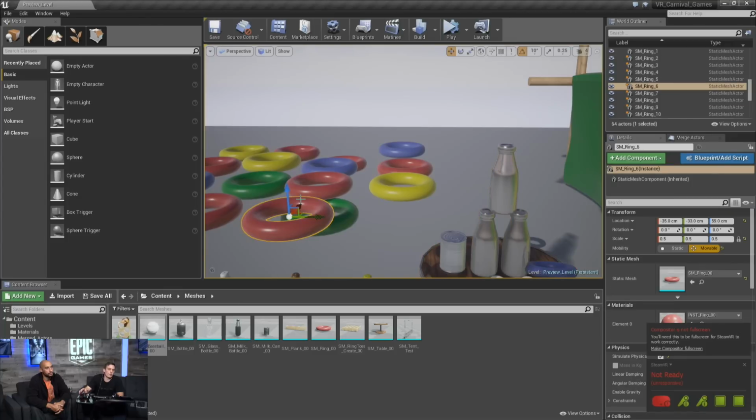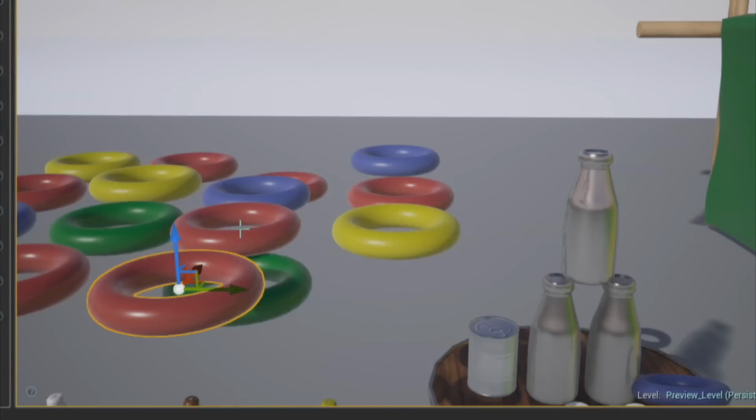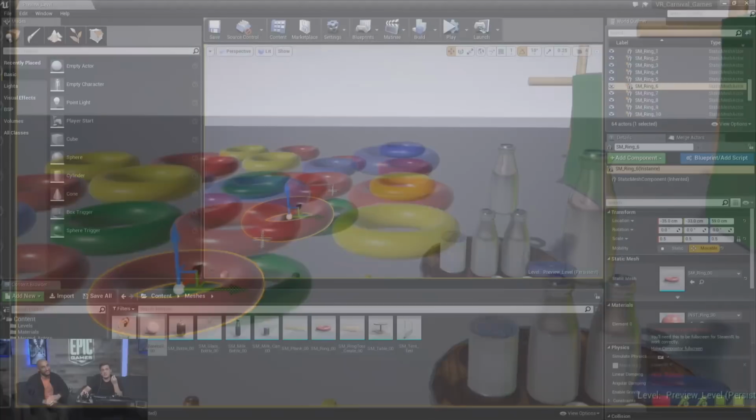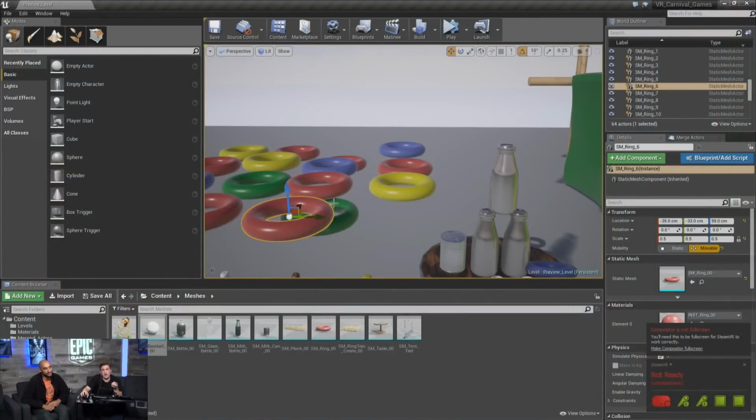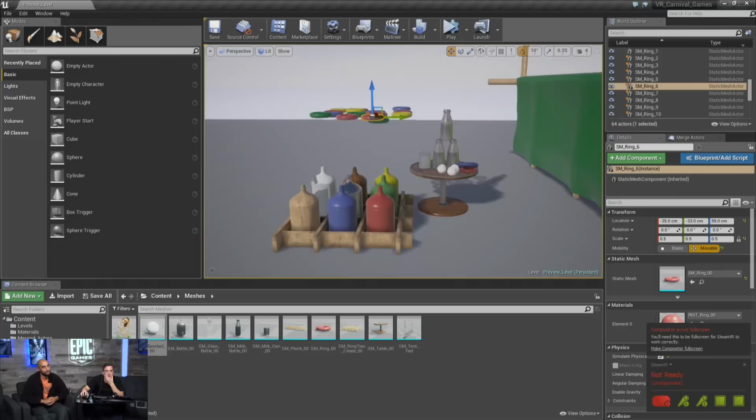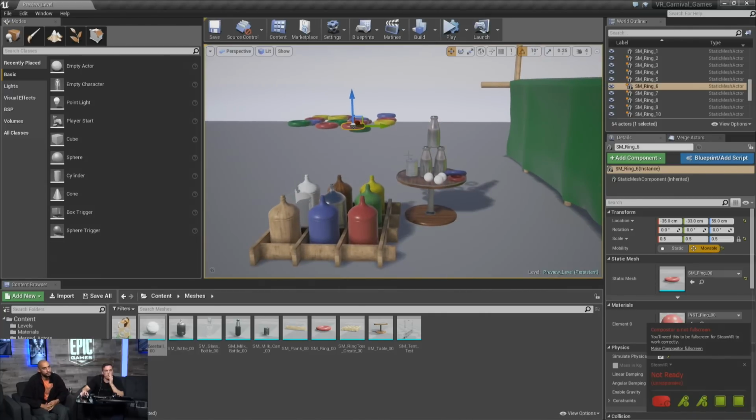The rings, really simple to make. They're literally just a torus that I made inside 3D Max. I went out and found out what the size for rings were, and I made them that size in centimeters, which actually, surprisingly enough, everything that I've made has had to be scaled up by about 2 times. A lot, more than I thought it would have to be. Because while it was the right scale, it felt like I was this giant, and I had these little tiny objects in my hands.